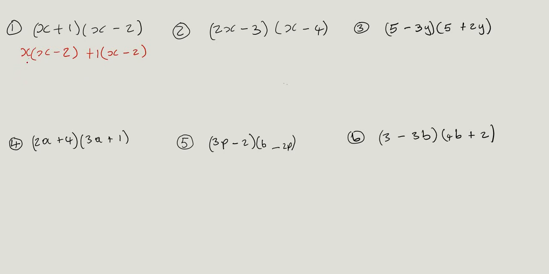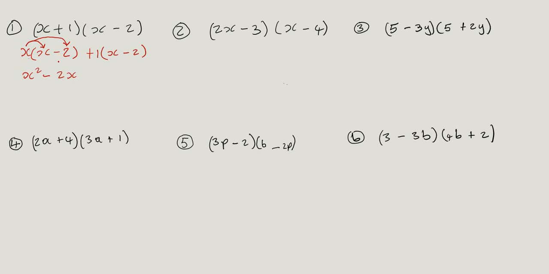To move from here now, what we're going to apply is the distributive property to each bracket, right? Which is to take what is on the outside of each bracket to multiply each term inside of the bracket. So we're going to take this x on the outside to multiply the first term here. So x times x, that's going to give us x squared. Then we're going to go back to the x on the outside, and we're going to use it to multiply the second term, which is minus 2. So x times minus 2, that's going to give us minus 2x.